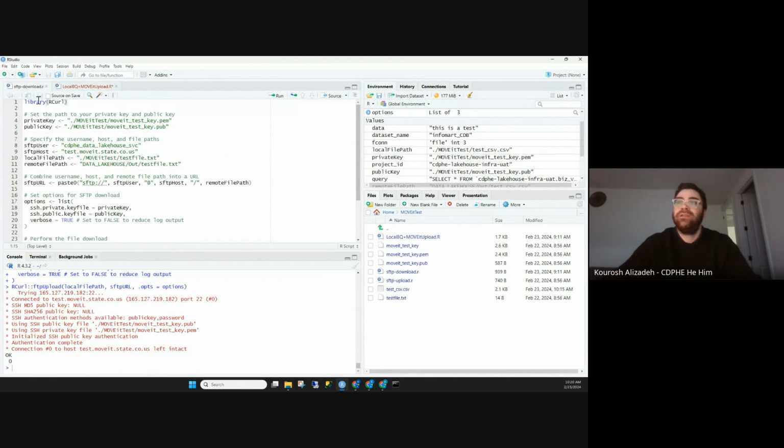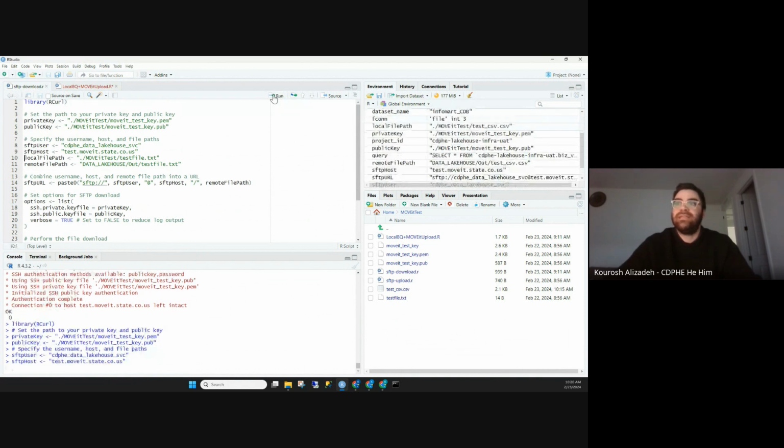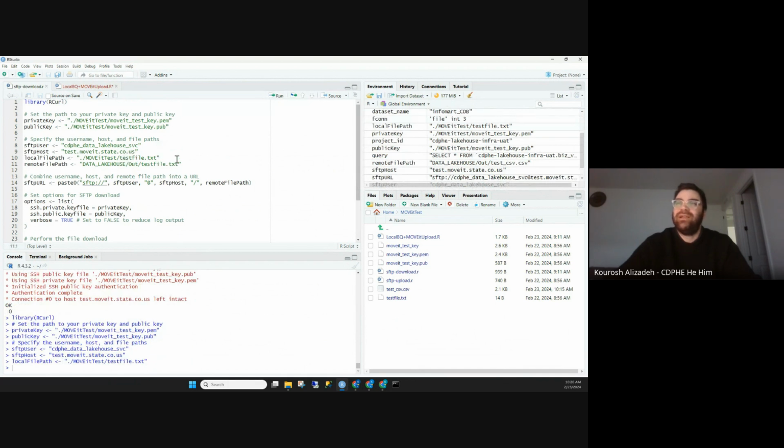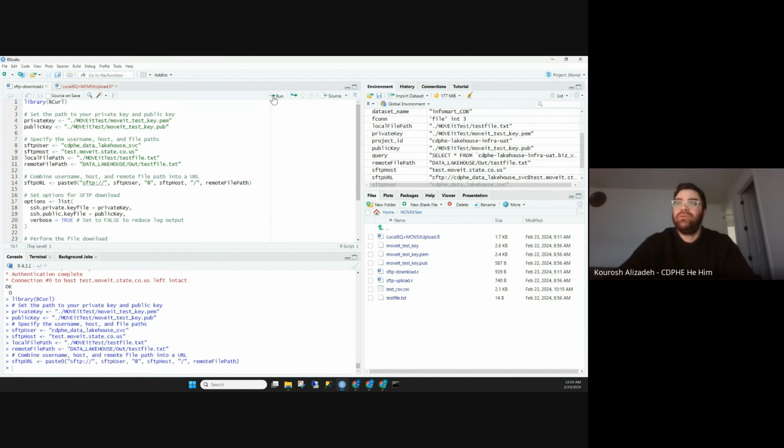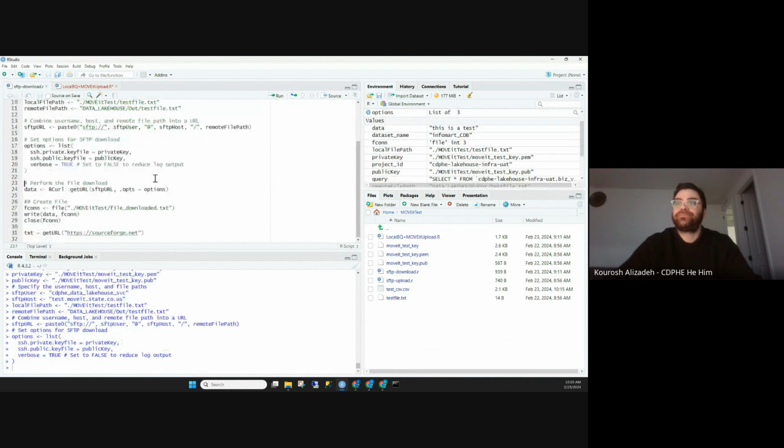It's pretty straightforward. Because our curl is so generalized, there's not a specific method for just pulling down the file, but I'll show you how it ends up looking. So of course we need the library. This is all the same as before. We're just setting some parameters, and I'm using a text file just to make it a little simpler. But the file's there. Same URL, some options.